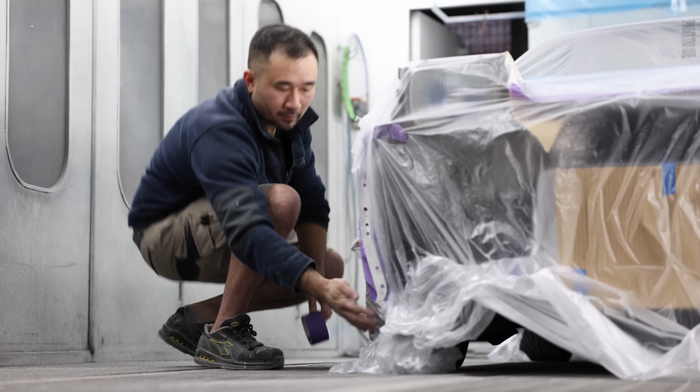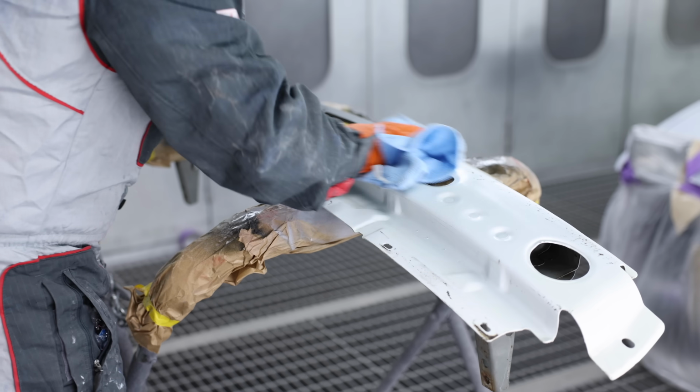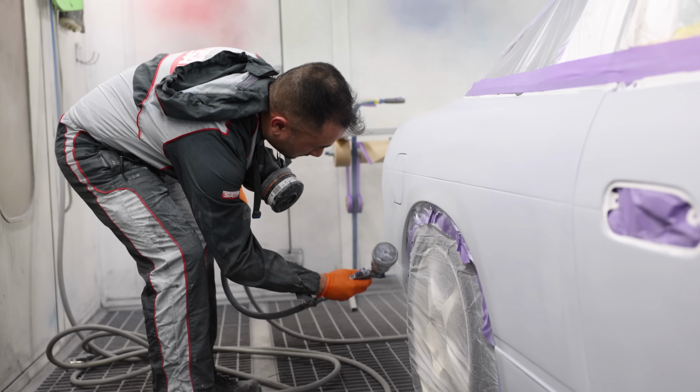It's then masked up, and then after warming up the paint, the base coat can be sprayed on. The colour is an exact match to the original factory white, it just looks way newer because it hasn't sat in the sun fading for 30 years.